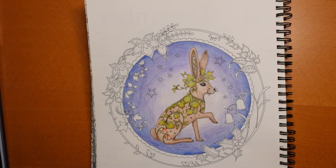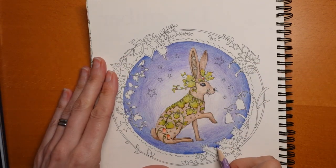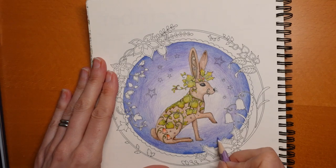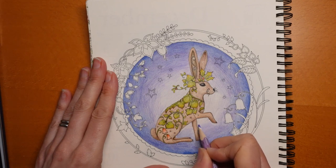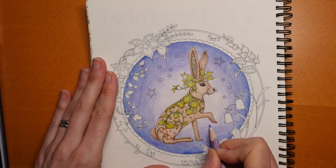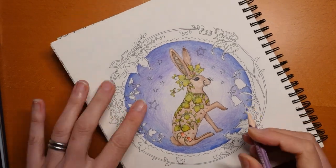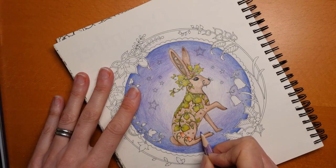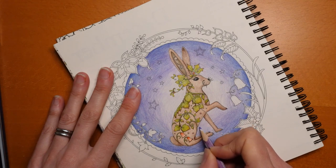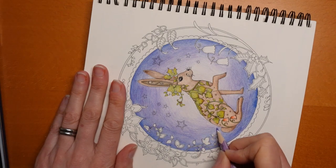I'm going to do my final layer with this 62. Now, I was going to do a pink bit in the middle, but I don't think I'm going to bother now. I think I'm just going to keep it with these blue to purple. I think these were the colours that Johanna used for her purples and pinks. Now, if you were using Staedtler watercolour pencils, you could use these exact colours, and it would look a lot neater, I'm sure, than my effort.